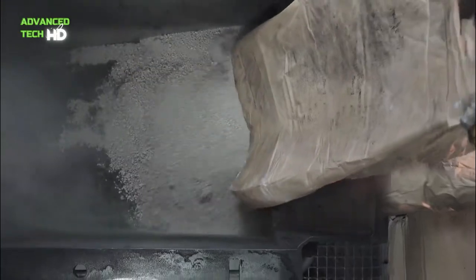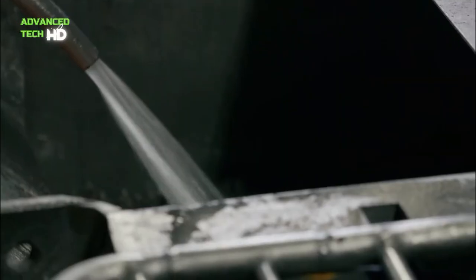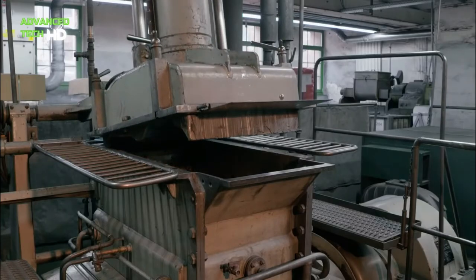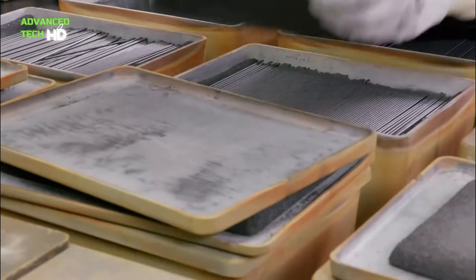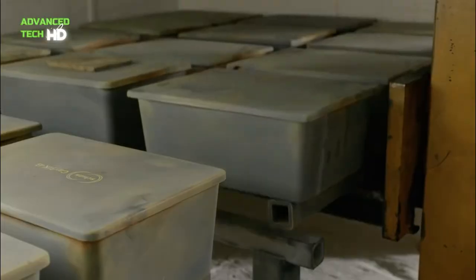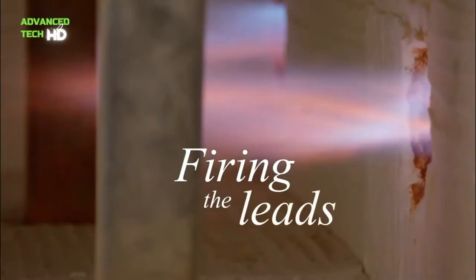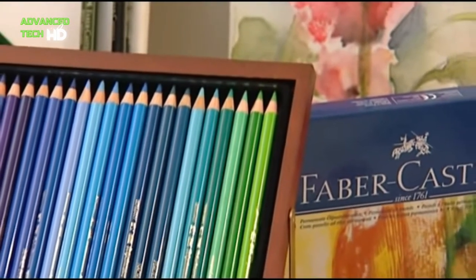Different machines of different sizes are kept that perform their task. Water is added in lead to convert it into a paste which is kneaded for an hour and a half. The lead used in the process is made up of different colors according to the requirement, and is kneaded to make a paste with the help of a binding agent. After that, it is passed into high pressure of 10 tons per square centimeter. In the end, they are dried in a chamber. This is how a wonderful pencil is made.